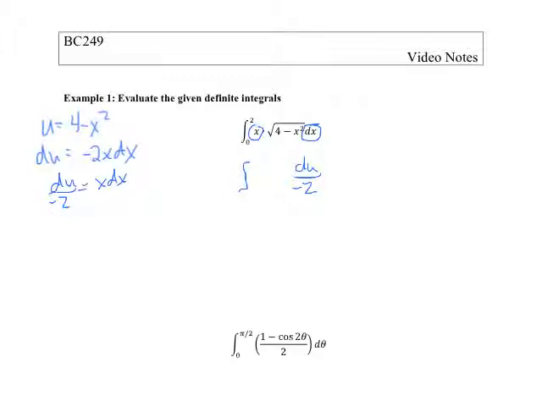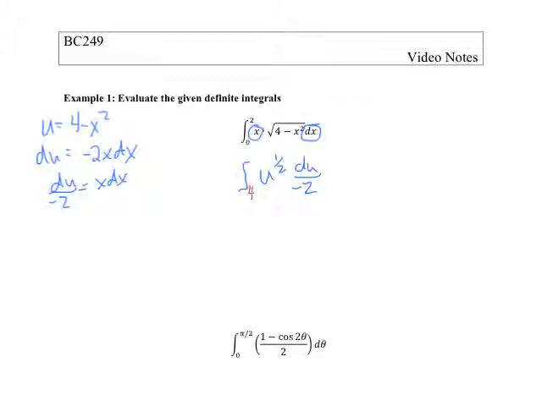And then the square root of 4 minus x squared gets replaced with u to the 1/2. And then the tricky part is we have two approaches, and I'm going to show in each example a different approach. This approach would be to replace the values of our limits. So if u is 4 minus x squared and we stick 0 into that, what we're going to get is 4 minus 0 squared, which is 4. So we have a new limit of 4.